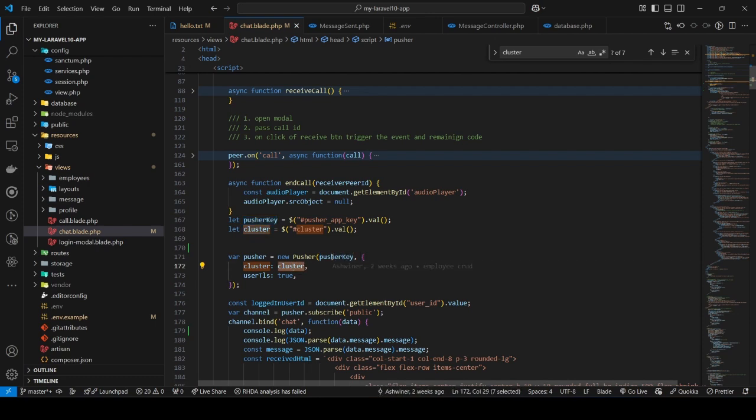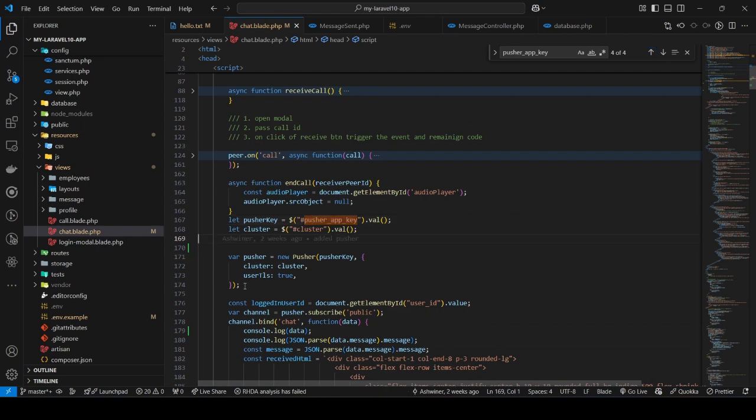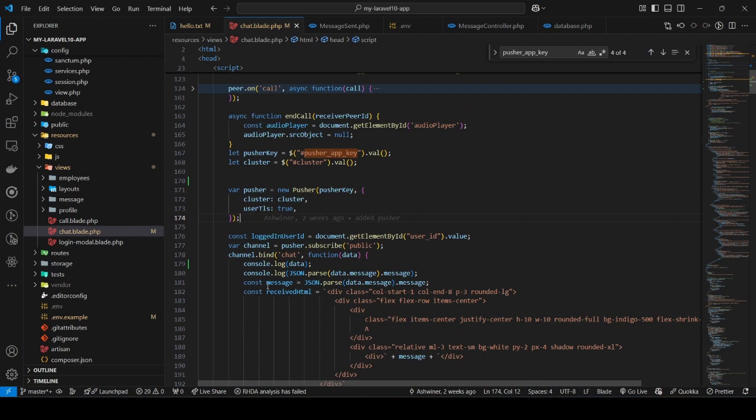For right now, if I show you, when I click on the Pusher key, I am getting this Pusher key from the env file. And if I show you the Pusher app key, let's find this in the file. So I am getting this from env. These are the things that you can get from the env file, and you can create the Pusher instance. Now, what is our third step? Our third step will be to subscribe to the channel, and we have to subscribe to the public channel because the messages are sent over this particular channel. So we need to subscribe to the public channel, and we need to listen for this particular event.